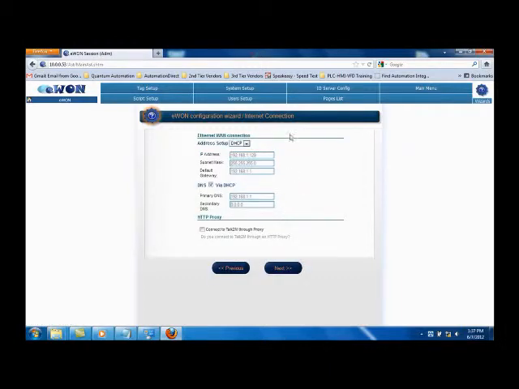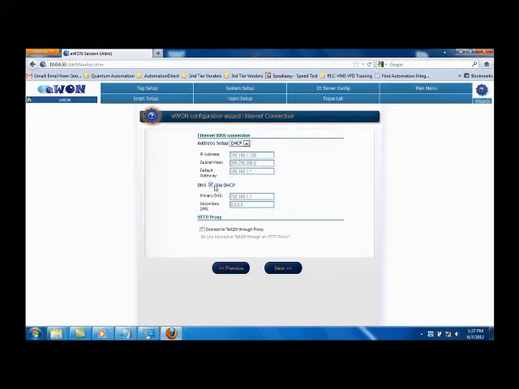We'll click next. And because we powered down our eWON and we connected our Ethernet cables and we powered it back up, it just refreshed our IP address DHCP so that we can receive a DHCP IP address from the internet router. This is what it is for now.